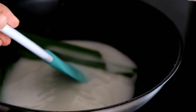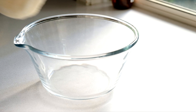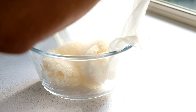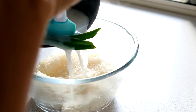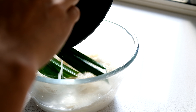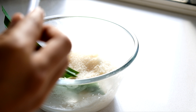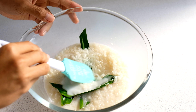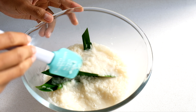By the time you finish cooking your coconut milk, the sticky rice will probably be done at the same time — these two have to happen simultaneously. While the sticky rice is still hot, put it into a bowl together with the coconut milk. Use a spatula to coat and flip the sticky rice around, making sure it's evenly coated. Then give it a rest for 10 minutes.